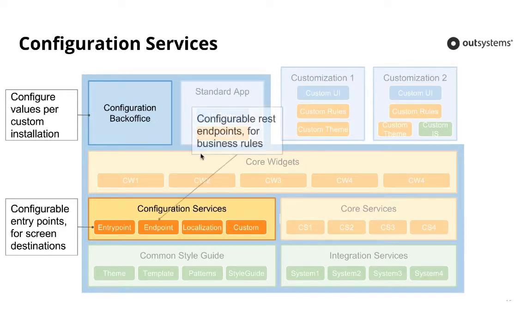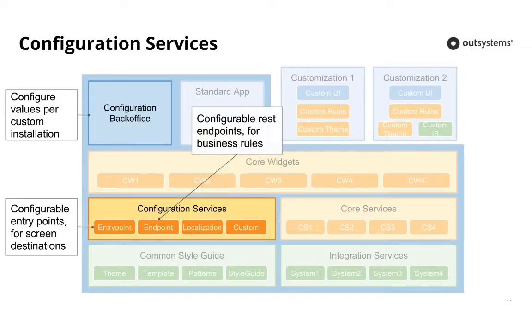The same goes for business rules. You can build your own business rules, either a completely different one or by cloning a standard one and change it, and then you configure the REST endpoint to access that business rule. That means that the standard product must call all customizable business rules through a RESTful API.